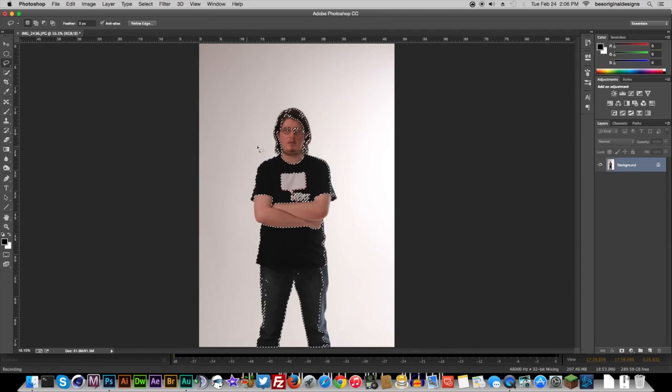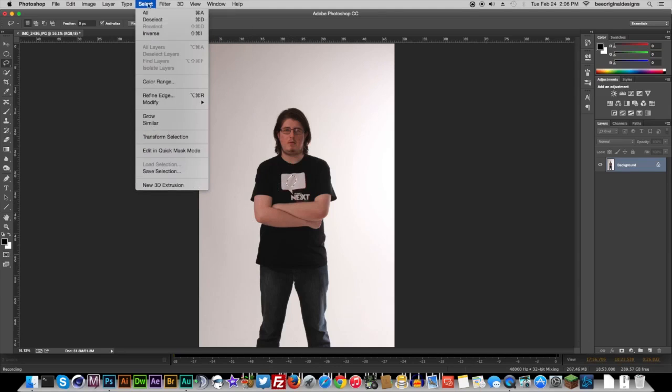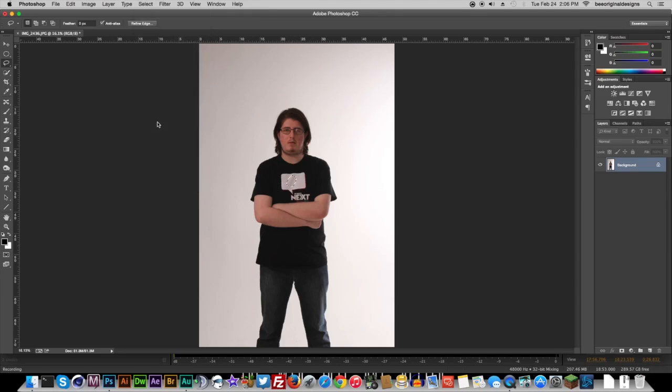Now, of course, it's very temperamental, and I recommend kind of staying away from that because sometimes it's just not going to get what you want. For example, maybe if I were to select this little bit of white here, and I go ahead over to select and go to similar, you see it starts getting in the background, but it does sometimes get what you want.